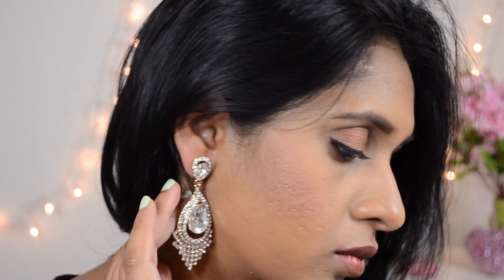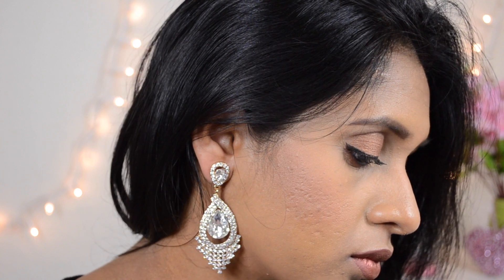The next three pieces are gold and white rhinestone ones, and I specifically ordered these as a set so I can wear them with my Indian outfits. The first one is these really statement earrings — I love the rhinestones, they have a beautiful shine, and the quality is just amazing.